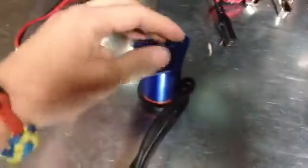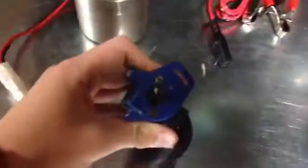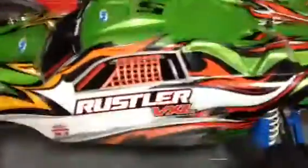First RC ever. I'm going to end up getting another Velineon motor just because this one's old. Guys, this motor's 2 years old. 2 freaking years old, and it's been used and loved. So, I got some parts in here that I have to replace for the Slash, and I got the stuff fixed on my Rustler. That's what I'm going to show you guys today.